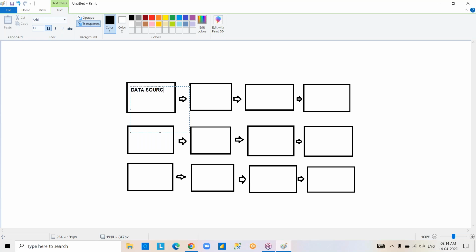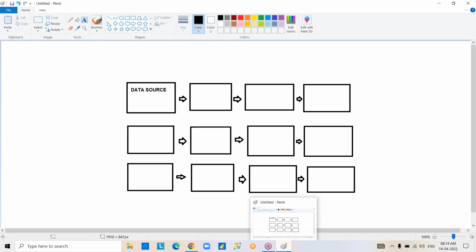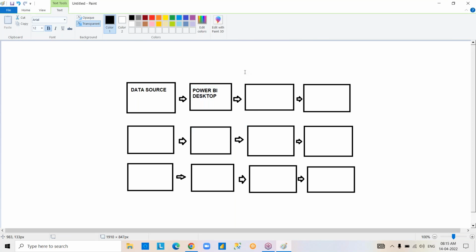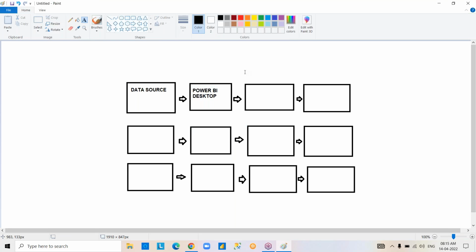So coming to the next scenario, we are going to work with different data sources. Because if there is no data source, we cannot do any operation, right? In the beginning, if you want to perform any operation in the Power BI environment, we need data. So we are going to extract that data from different data sources, connecting to them from the Power BI Desktop environment. Power BI Desktop is the tool we use to work with the Power BI environment.